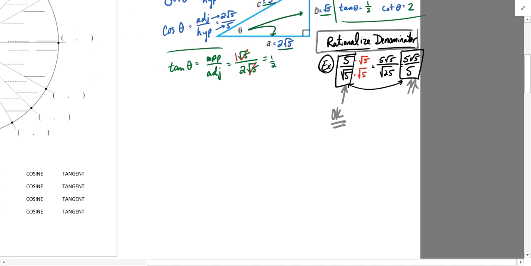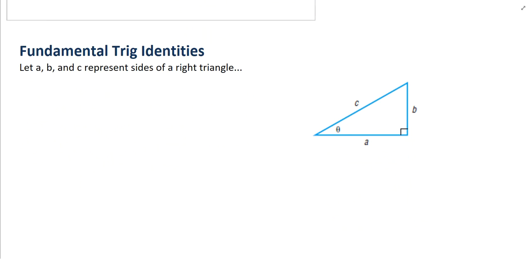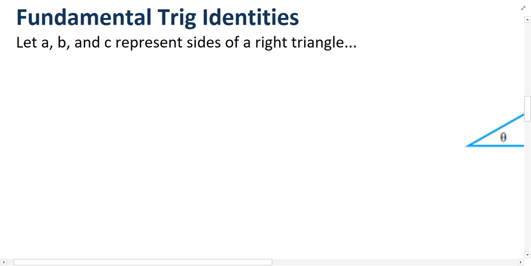Now, for the second half of this video, we're again going to go deeper into the mathematical or algebraic construct of these trigonometric components. And we're going to talk a little bit about what we call trig identities. Now, trig identities are algebraic ways to represent trigonometric functions and ratios. And trig identities are what we're going to be focusing on in Unit 4 and 5 of this class.